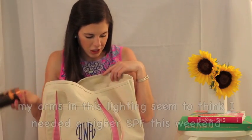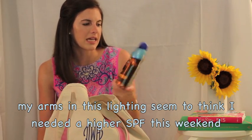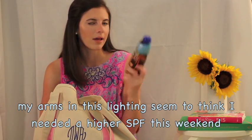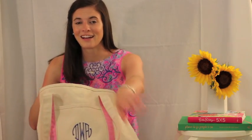Next I have some sunscreen. I have regular SPF 30, but I also have Banana Boat SPF 8 for if I'm just laying out and trying to get some color — that's only when I know I won't be out in the sun too long. I also have deodorant because you're out in the sun and you're going to start sweating. This is Dove Advanced Care Nourished Beauty — it smells really clean and fresh, perfect for summer, and it's 48 hours so it should keep you smelling good all day.